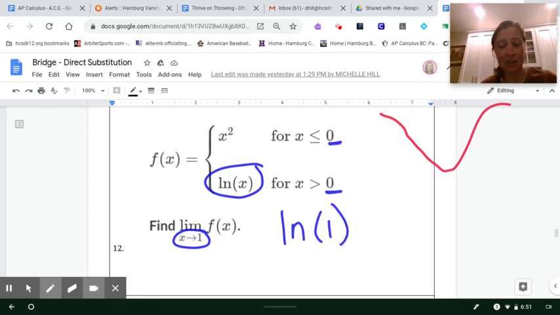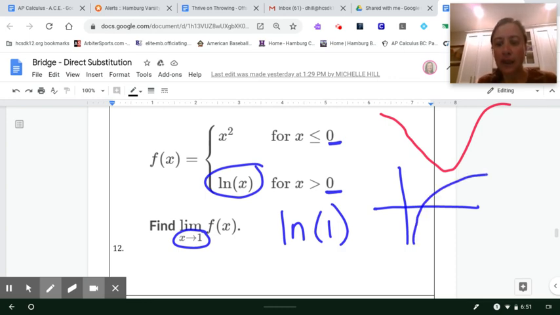Now, again, we don't get a calculator. And we need to know what these graphs look like. We did a lot of ln graphing last year. So if you forget, that's okay. But we'll get the hang of it. The ln of 1 looks like this. And they ask the ln of 1 a lot because that's where this crosses. So I would get this in your notebook, get it labeled for yourself. This is the ln of x. The ln of 1 is 0. It crosses at 0. So 0 is our final answer there.